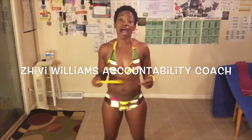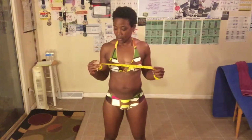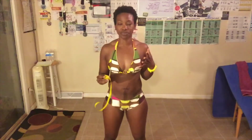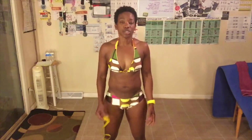Hey everyone! Okay, so I was asked, how do I take measurements? Or how you guys can take your measurements. So there's a different couple. This is how I personally take my own measurements. So I do chest, I do stomach, I do hips, which includes the butt, I do thighs, and I do arms. You can also do neck and calves if you would like. So this is what I do.